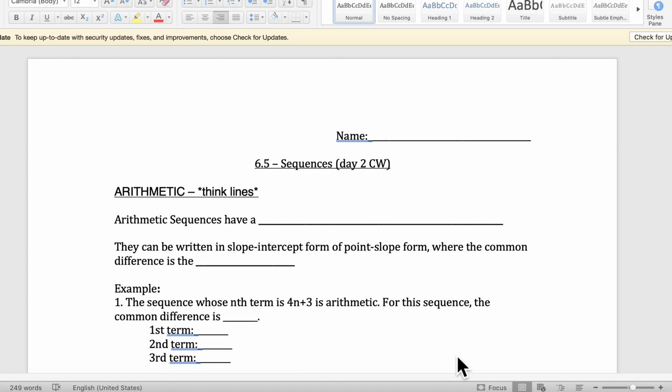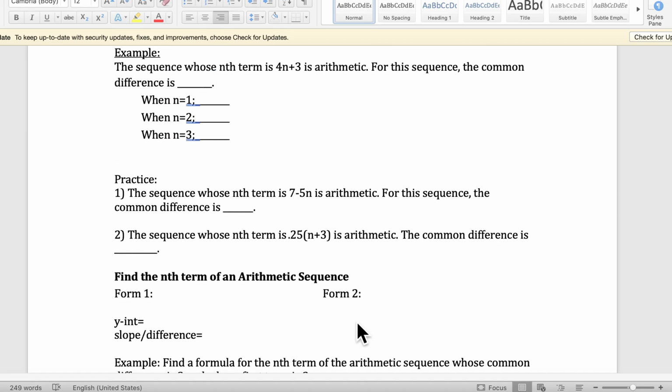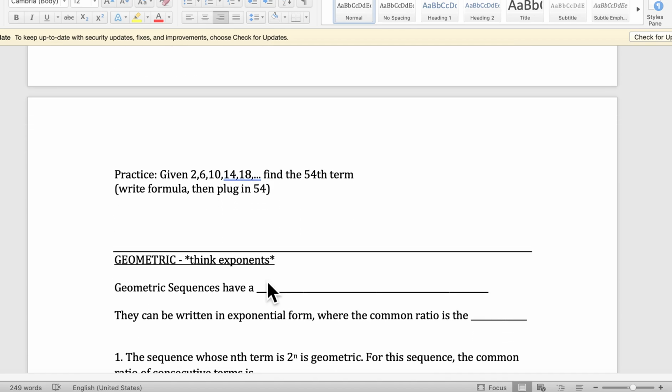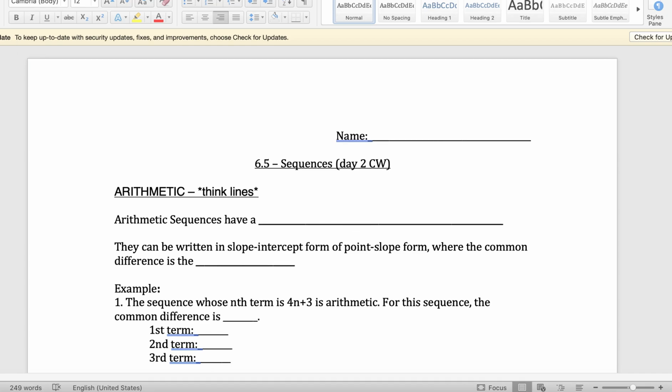And homework tonight is also on Delta Math, and everything you can see is on Schoology as well. But take out your packets. You should have this to work with for the notes today, and then we'll get going. You get two videos, one on arithmetic sequences, and then the other one is on geometric sequences. So it's broken up into two different videos here.